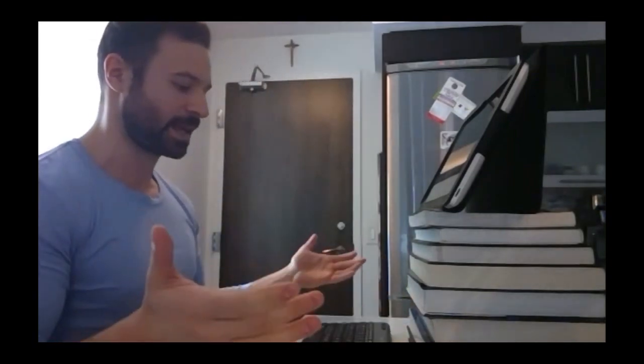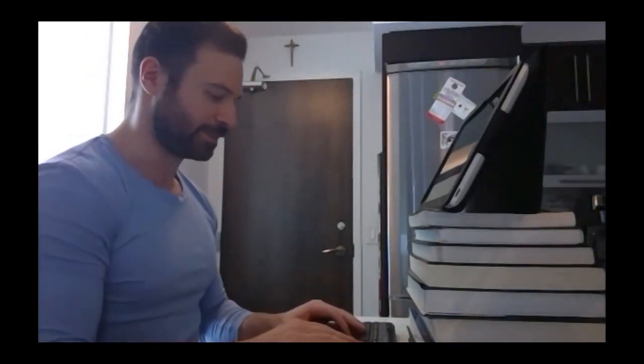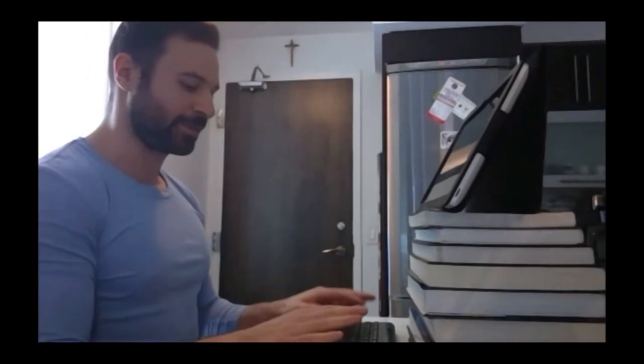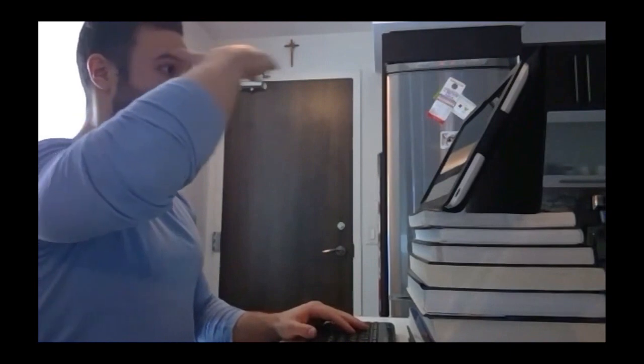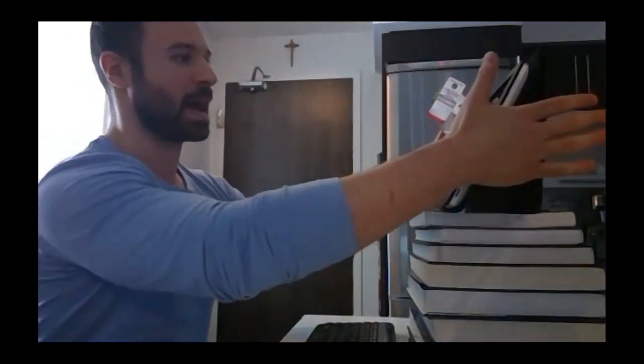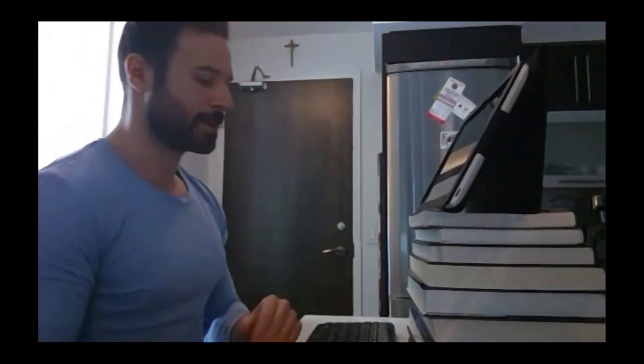Okay, thank you. So this is my ergonomic setup at home. My arms are not perfectly at 90 because I'd be going through this piece of furniture. So it's not perfect, but it's as close as I can get it. My hands land on my keyboard. If you look at the top of the screen, it lines up with this tablet. It's on an angle, you wouldn't want that. This is not the device that I use. The device that I'm using is filming me right now.